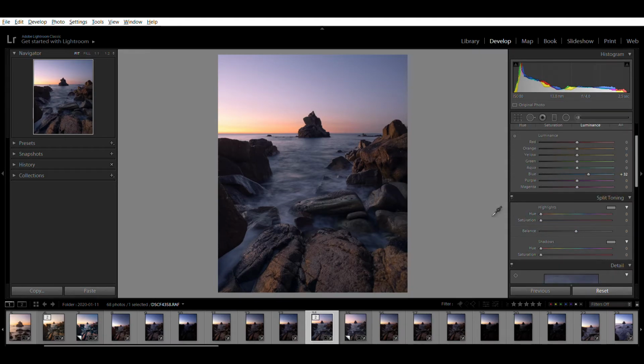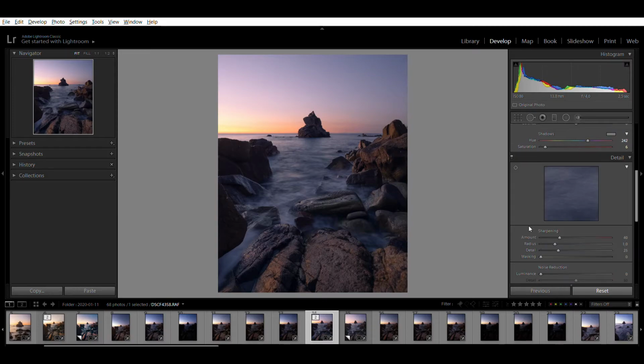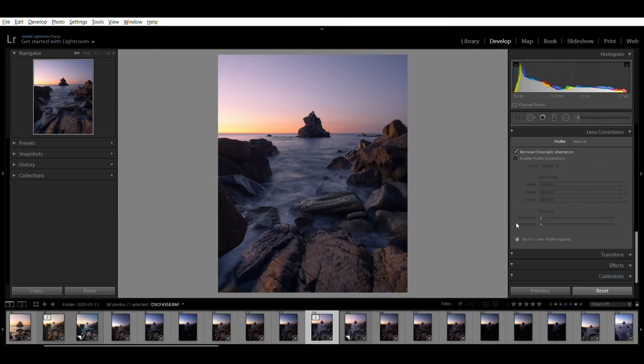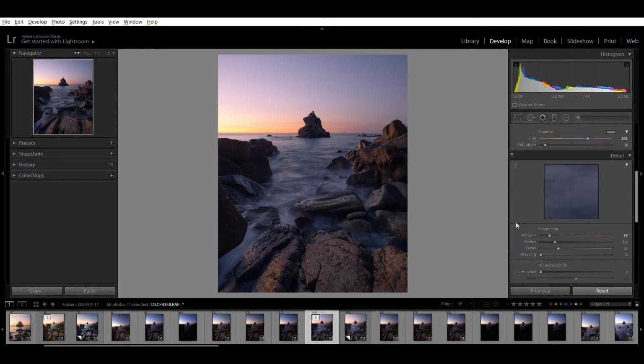Split toning, maybe the most important way to unify tones. Here we will add a little bit of yellowish. Here we go with this bluish, more purple. Not very necessary in the shadows. It's very quiet. You can see how the sky turns a little more red. We'll reduce the sharpening that we already have here, and no need to transform the image or anything else.